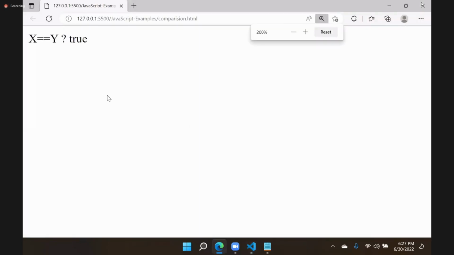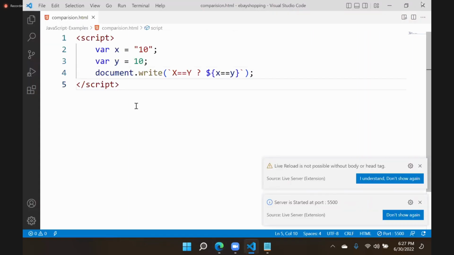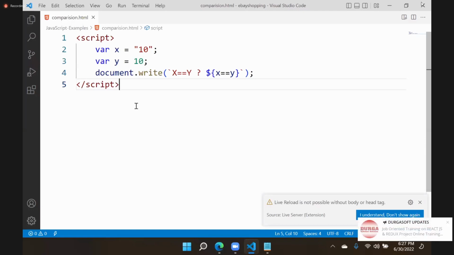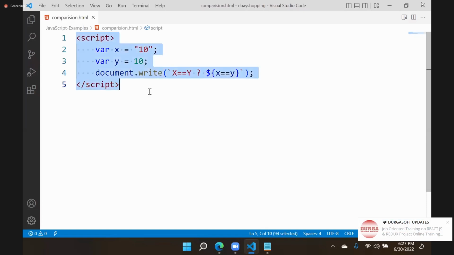But that is not good. We should never compare different types. We should compare only the same types. In that case, this is true. Let me keep here a comment as true.